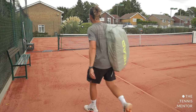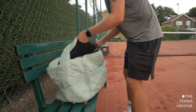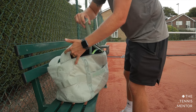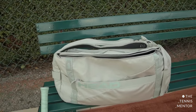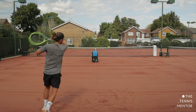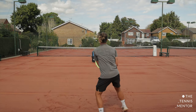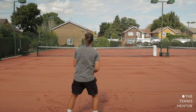So let's take a look at what happened when I took it onto court. When Head sent me this racket, they sent it along with a really nice duffel bag. I've used Head duffel bags for about a year now and I actually prefer them to the racket bags — they're a lot more spacious and you can change the compartments within it, making them great for travelling as well as tennis. My first hit with the Extreme was with my Slinger bag, however since filming this I've hit with it a few times with human beings, so I could really get to grips with how the racket felt.